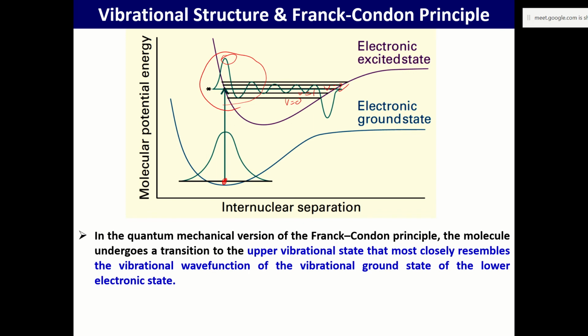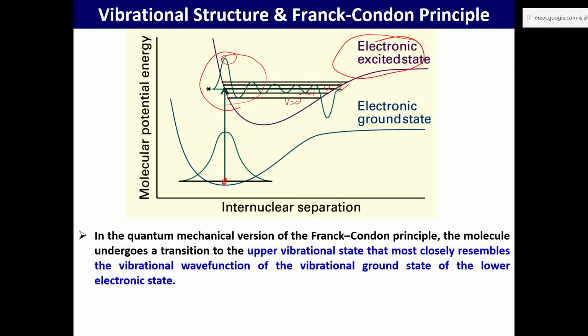So how to identify the most intense vibrational transition superimposed on top of the electronic spectrum is this one, that will now be the terminal position, and you are dealing with a higher vibrational level. The transition is of electrons from the ground vibrational state of the ground electronic state to the upper electronically excited state, and in the process you are having excitation of the vibrational levels. The vibrational level which has the matching profile of the wave function in the upper region is the one which is going to have the highest transition dipole moment. So that will be a more intense line. With a good interaction with the photons, you can expect a higher value of the absorbance. That is the idea.